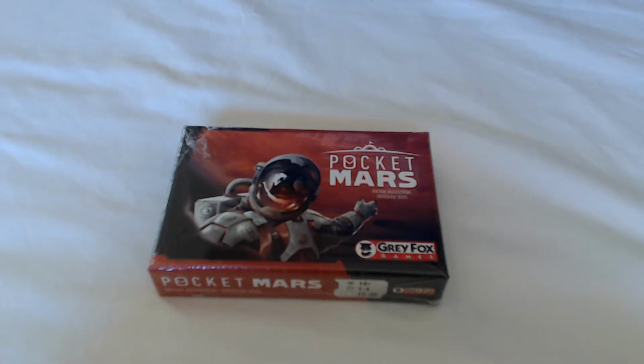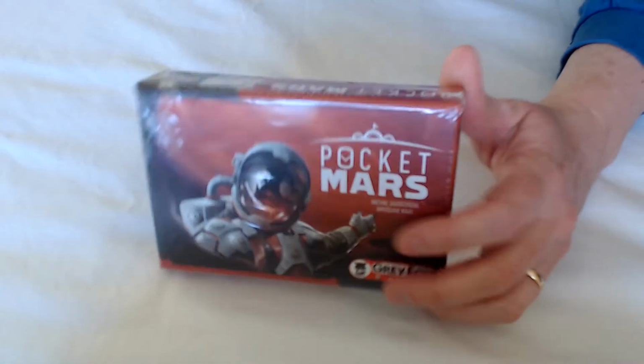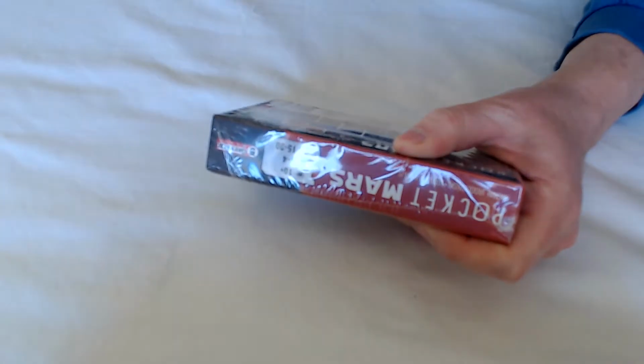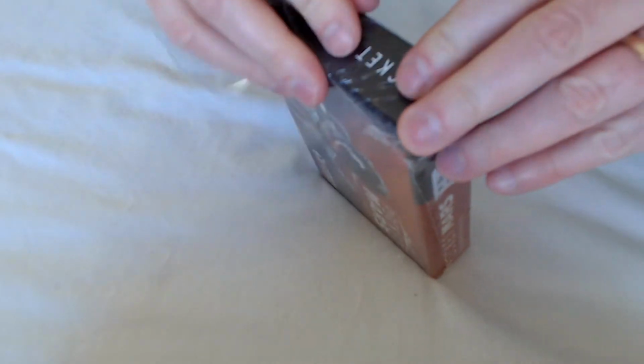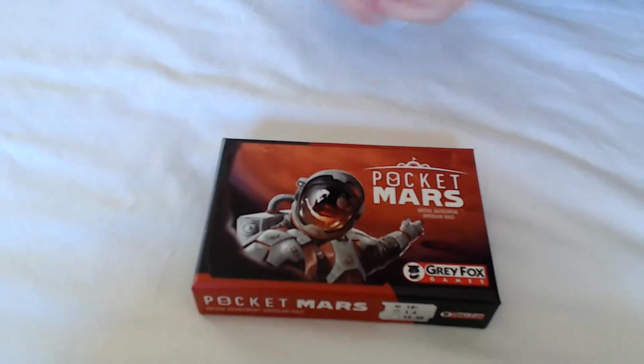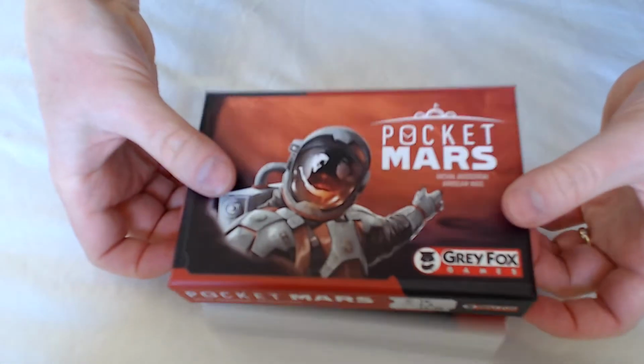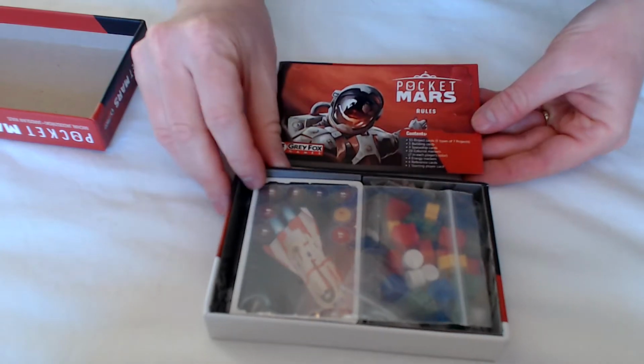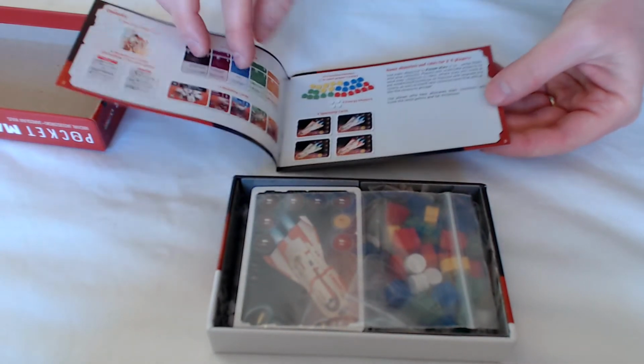Alright, I want to do a quick unboxing of this. I know it's not a lot to it, but I'm hoping to get a playthrough of this really soon because this is able to be played single player. Now this is a small box game. You could call it tiny in size.